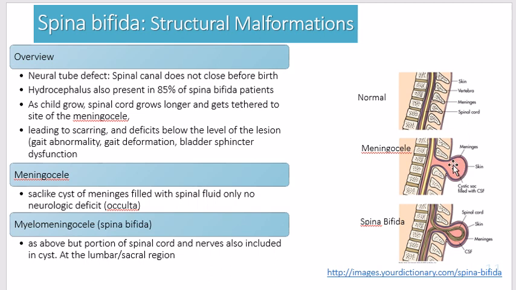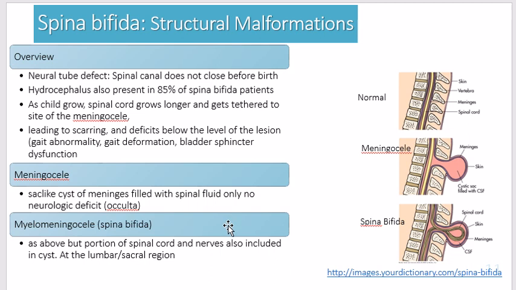But it's important that it's fixed, because if it isn't, then over time, the spinal cord itself can herniate into this area. And as you can imagine, as the child grows, the stretching in this area can predispose that spinal column to herniating. But what's important to know about a meningocele is that there aren't any neurological deficits, because the spinal cord and the nerves are left intact. Okay, so that's a meningocele.